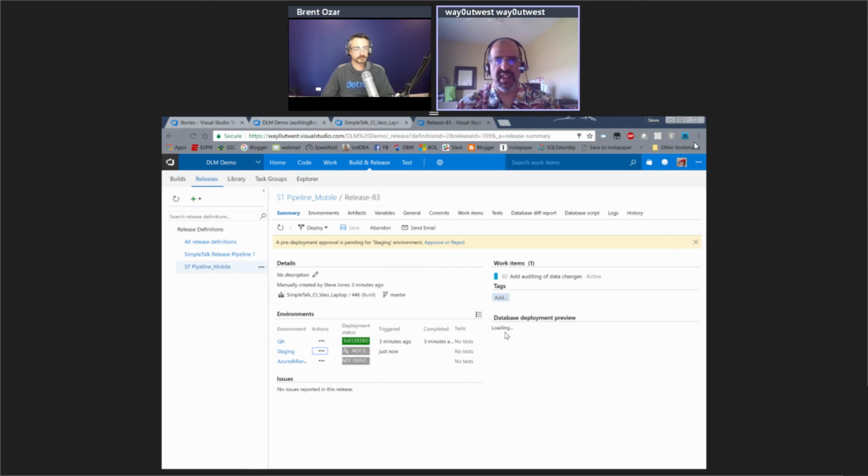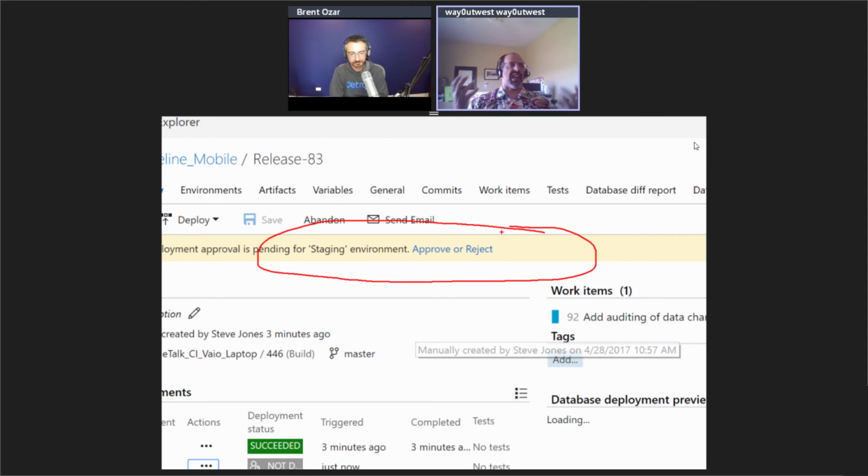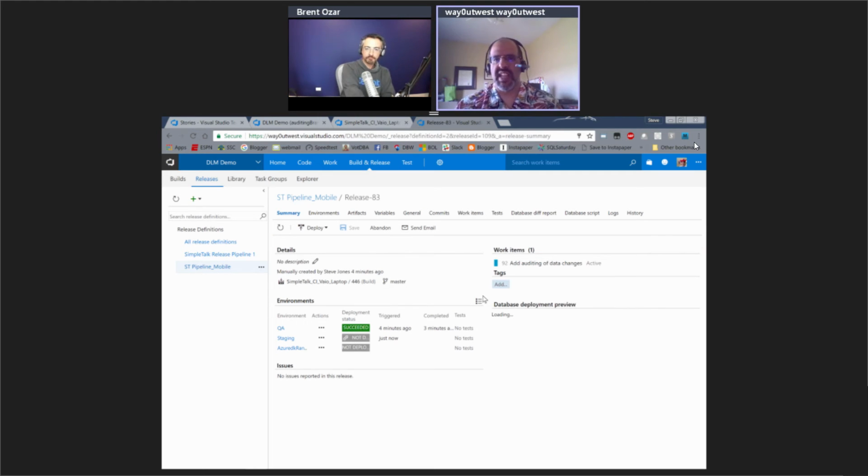And as soon as I do that, what I actually get here is I've programmed this for an approval. I've got a pre-approval here, which I like to have in staging because I want the DBA or operations person to be aware we're potentially going to deploy this stuff. And they have to go look at this and they get the chance to approve this.